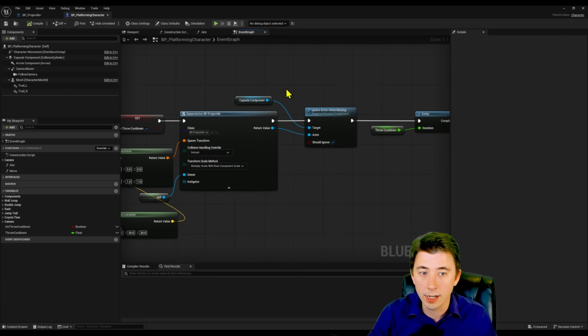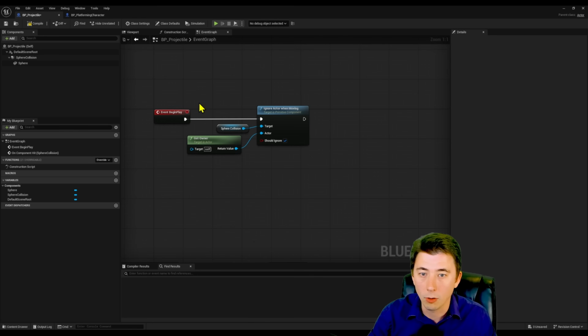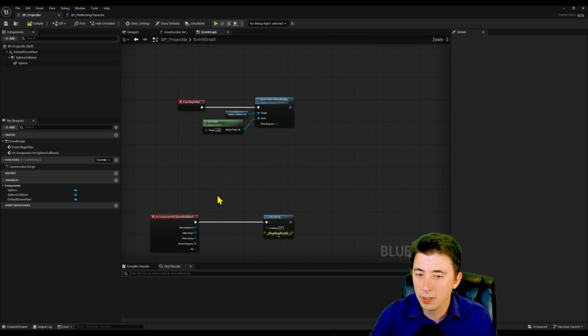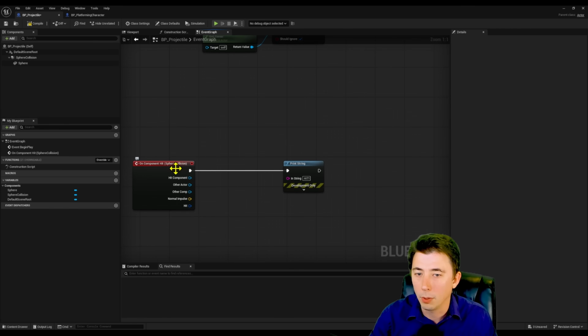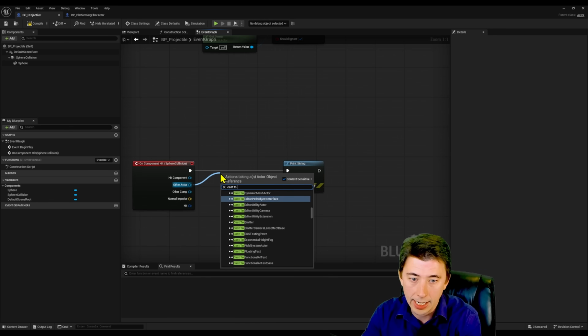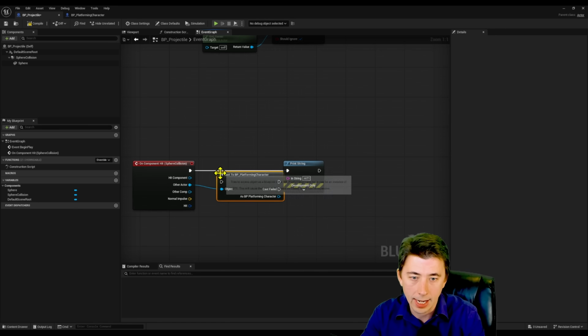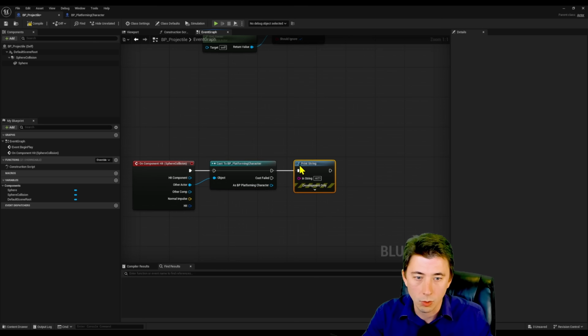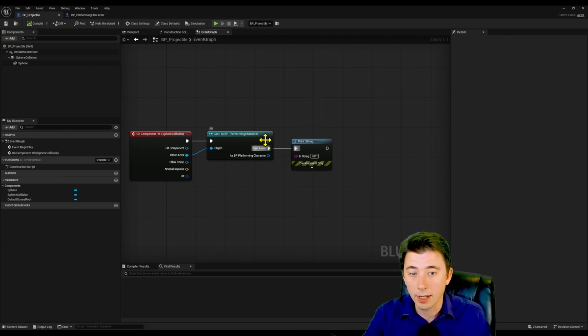So these two, the ignore actor when moving, and over here this one, are going to solve part of the problem, but only part of the problem, because it's going to ignore the actor for physics purposes, but it's still going to get on component hit here. So in order to ensure it's never going to get our player character, what we can do is go from other actor here, and cast to our BP platforming character. This is going to ensure that it's only going to hit if cast fails. So we can connect this up here. If it hits our player character, then it's not going to do anything.